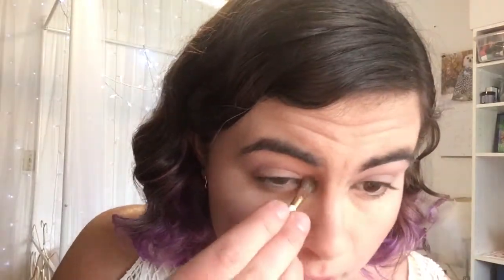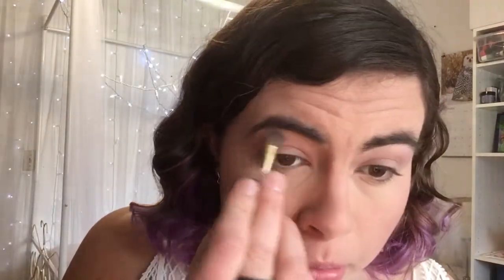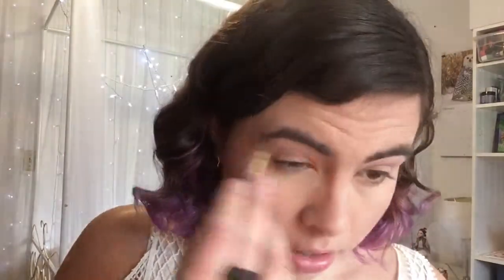Alright, and then I'm going to take that lighter pink into the inner corners, just highlight it a little bit, and up on the brow bone. I'm going to go pretty heavy on the brow bone to highlight that. Okay, and then we're going to go in with eyeliner.